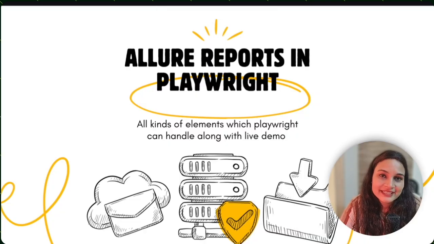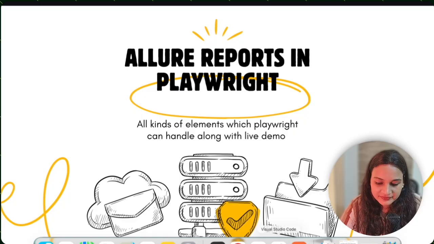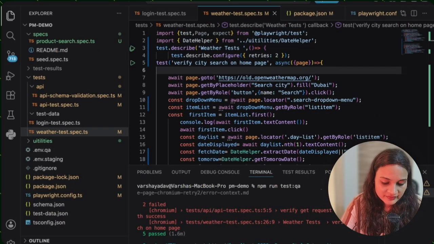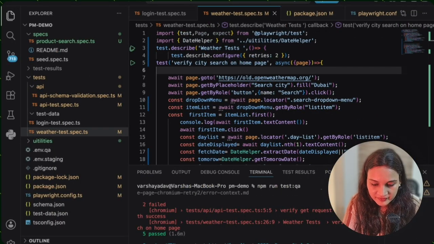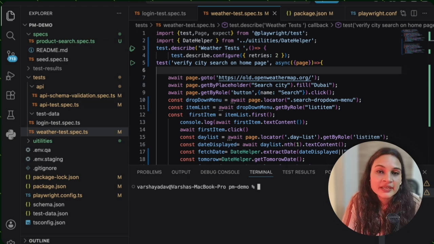Now let's understand another important concept in Playwright, allure-playwright reports, how you can integrate allure reports in Playwright. In order to apply allure reports in Playwright, you need to first install allure-playwright dependency.